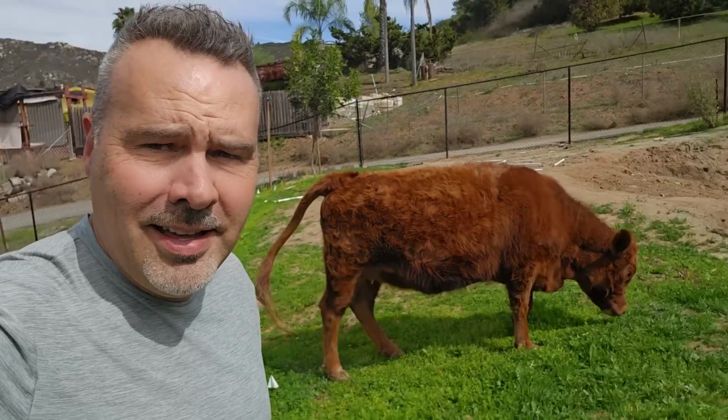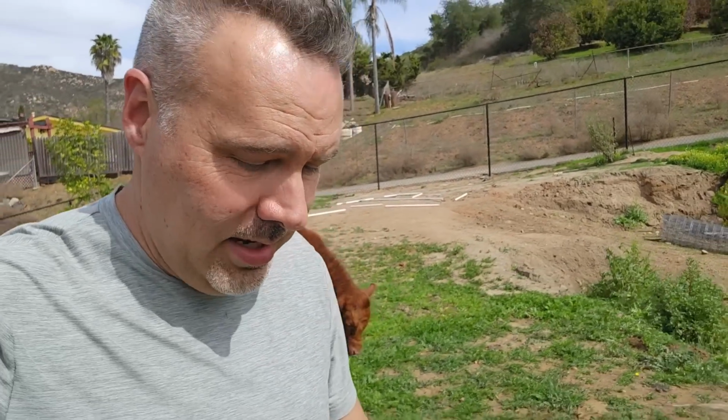But I tried to rope her, and apparently I don't have that cowboy skill. And so they're out here until I feed them hay tonight, or till they wander back in themselves. Somehow, I guess I left the gate, it just wasn't quite latched, and they got out. What are you gonna do?